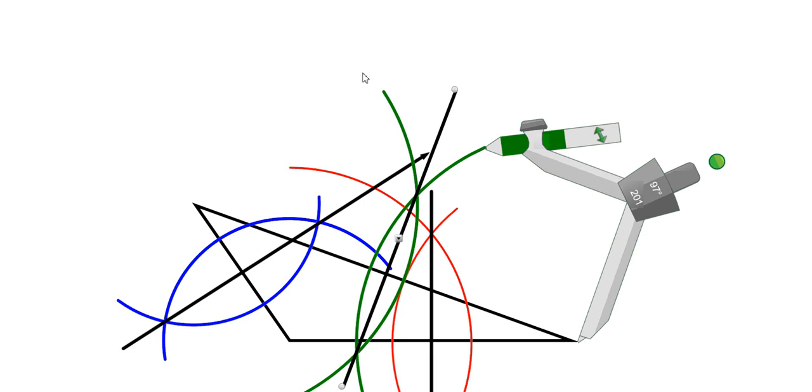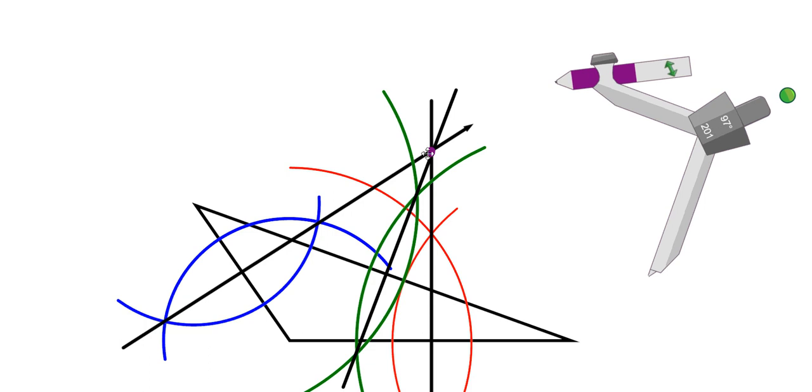That's better. So now here's the curious thing. Let's make this long enough, and let's make this long enough. In theory, if we did this right, all three of those perpendicular bisectors come together in one place. If we've done this right, they all come together in one place. Why? What is important about that point? I'm so glad you asked, future educator. What's important about this point?